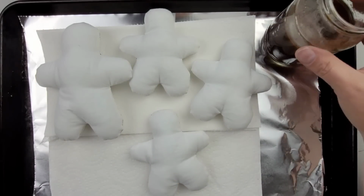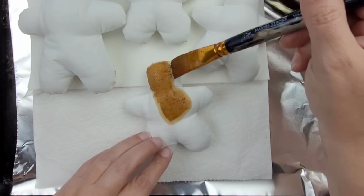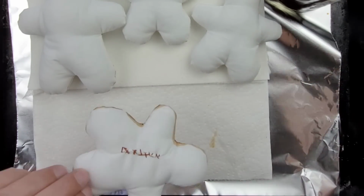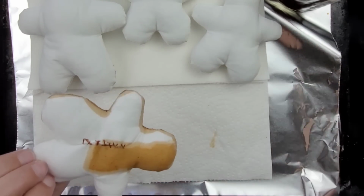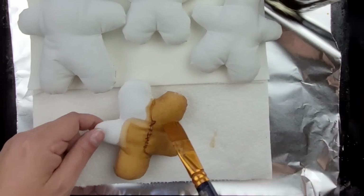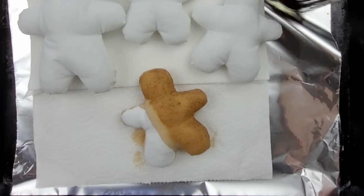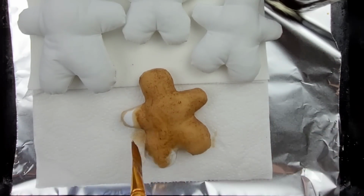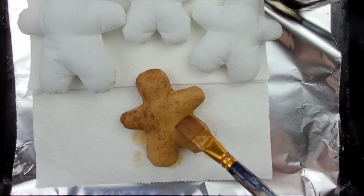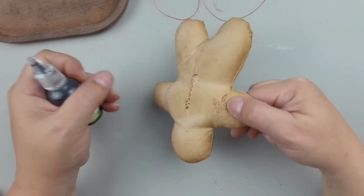So if you want to make these particular gingerbread men, definitely go support her Etsy, buy the pattern, and you won't have any problems following the directions. I decided to do this all by hand to keep it in that more primitive feeling. But you could definitely sew these with a sewing machine, or I suppose you could probably use some hot glue too. I'm not a huge fan of gluing fabric, but I know a lot of people have success with that.